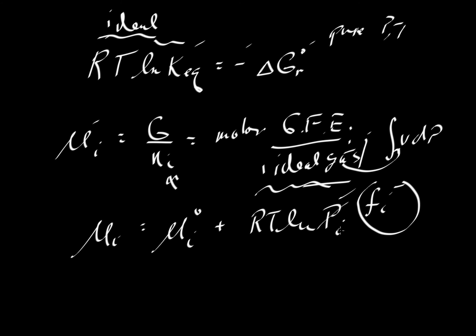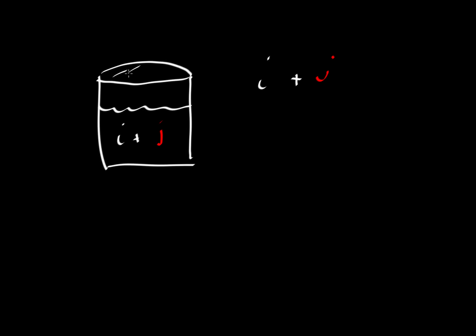So we've used partial pressure. What do we mean by that? Let's say we have a container that is filled with stuff that is made of I, and then some other stuff that is made of J. So we've got, let's say, I plus J sitting inside the solution here. We're going to put a lid on this container and seal it, and that lid will be at some constant pressure. Let's just say it's 1 atmosphere.